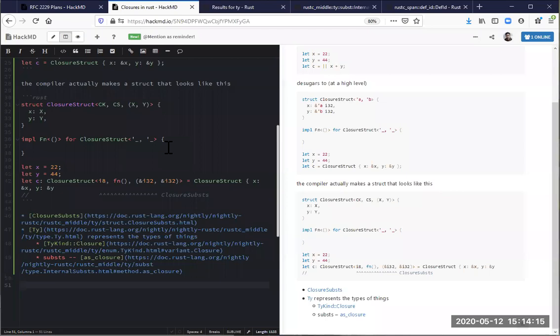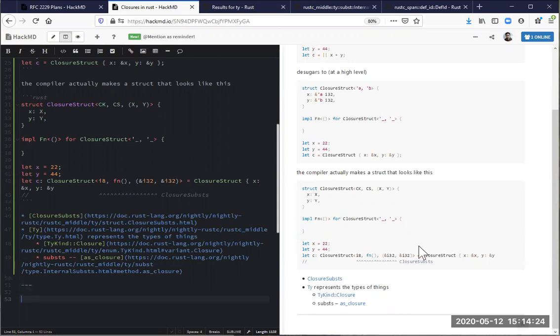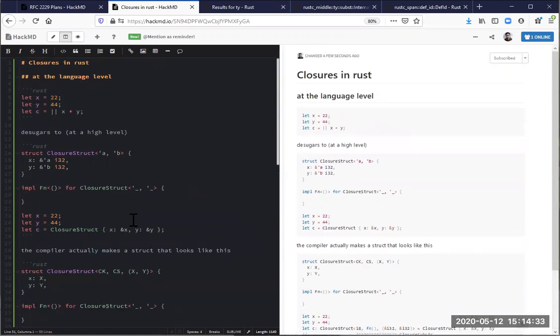I'm trying to decide why I chose to start there. Well, what we want to change here is, the other part of what the compiler does, there's a couple of things that are going to have to change if we're going to implement this RFC. For one thing, we currently do some analysis, but we assume that there's one field per local variable that we access, and therefore the tuple has exactly one entry per local variable that we access, right?